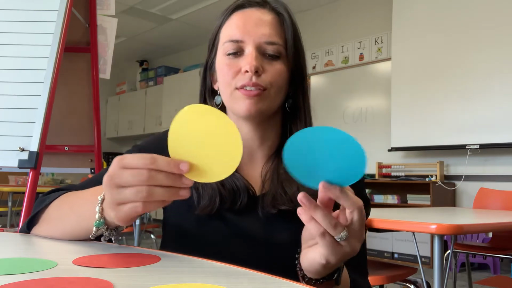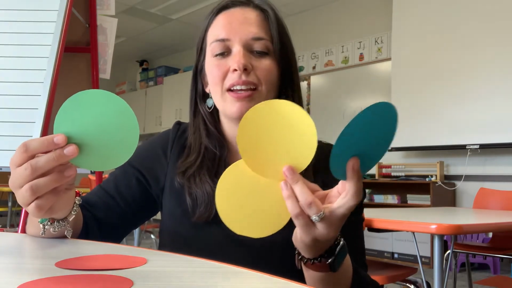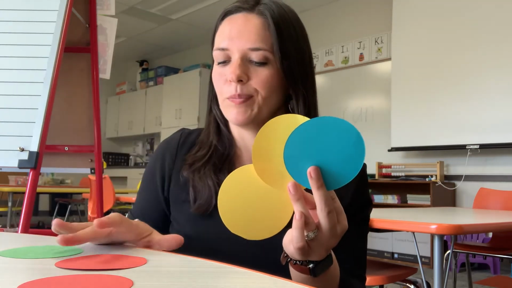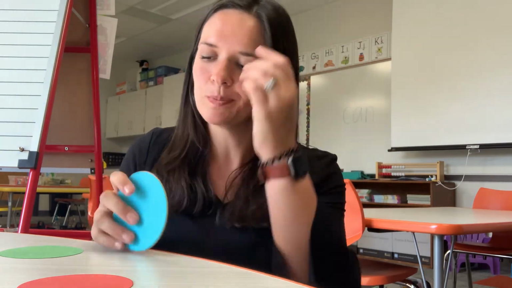Okay, so you guys can sort yours with your name and see how many will go in each group. So some of you guys are going to have a lot of each color. Some of you might only have like 1 or 2 of each color. Since our names are all different lengths, it just kind of depends. So that's why we want to see what everybody has. So I only have 6 here, and I have 6 because I included the one that I'm going to use for my caterpillar's face. I only have 5 letters in my name, but I gave myself an extra one for that face, okay? So go ahead and sort those, see how many you have. You can share with the person across from you or raise your hand and share with your teacher, okay?